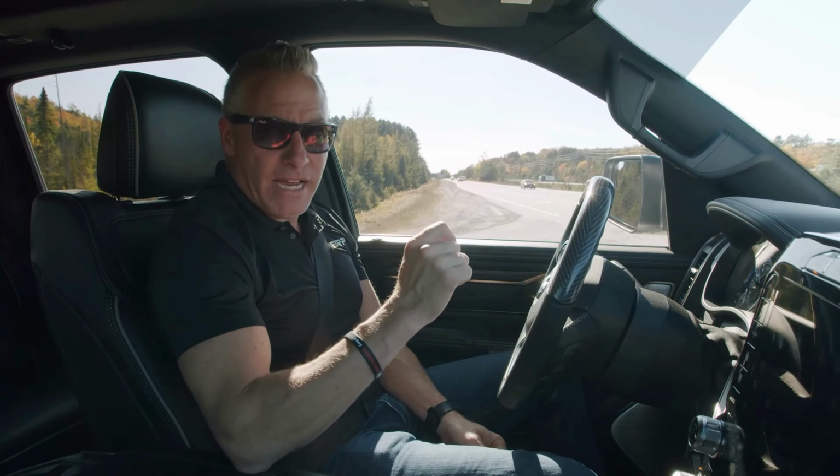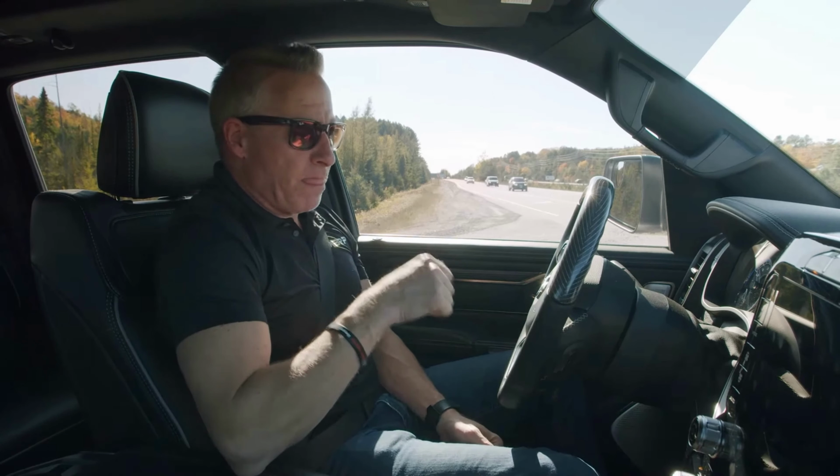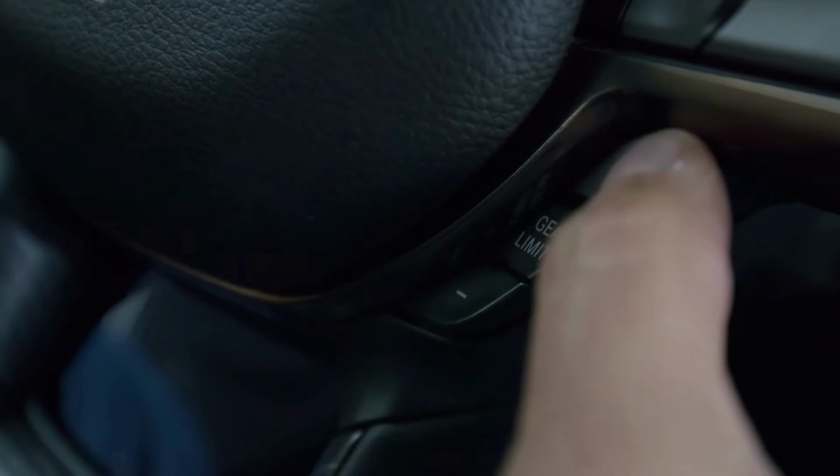To get rid of the MDS on your 2019 Ram, I'm going to put the truck into gear and hit the negative paddle here for the gear selector. Then I'm going to come up to the positive paddle and push it until I see the number 8 up on my dash. I'm sitting here ready to go now, and MDS will not engage on this truck after that sequence.